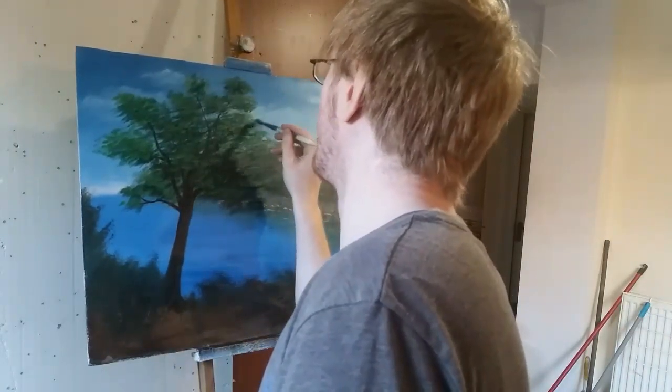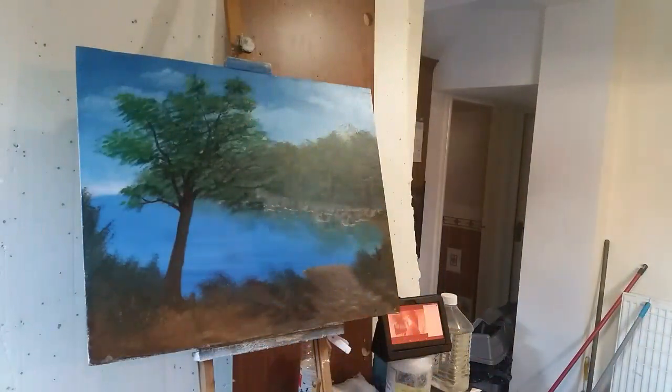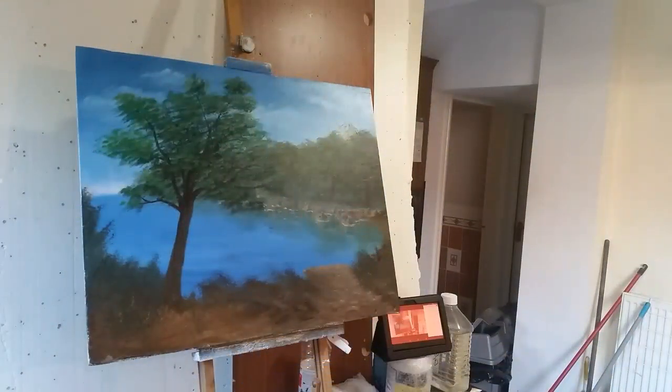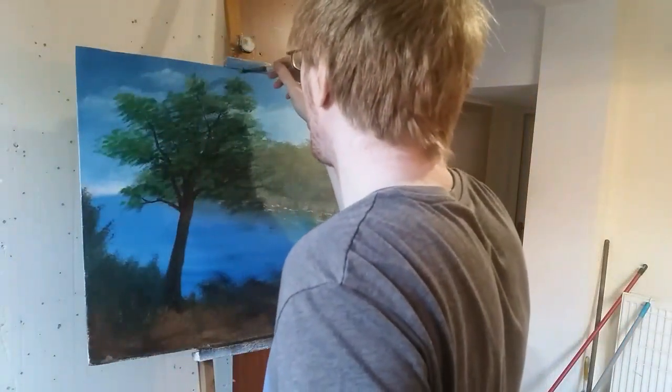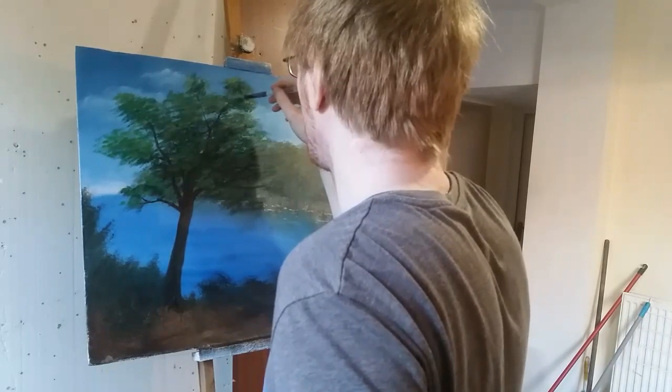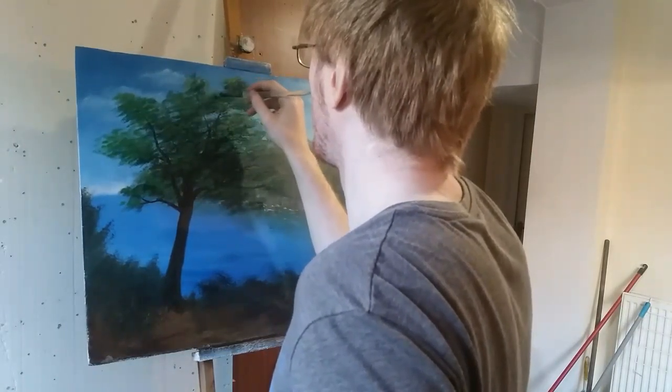Oh, this is so much better than some of the trees I've painted in the past. Probably my best tree, which is good. You know, it should be my best tree because I've put a lot of premeditation into it. And now let's get them extreme highlights in. Those really bright ones. I don't want too bright, but just enough for that little extra pop. Not too much, just here and there, really. Again, come off the tree a little bit with them.